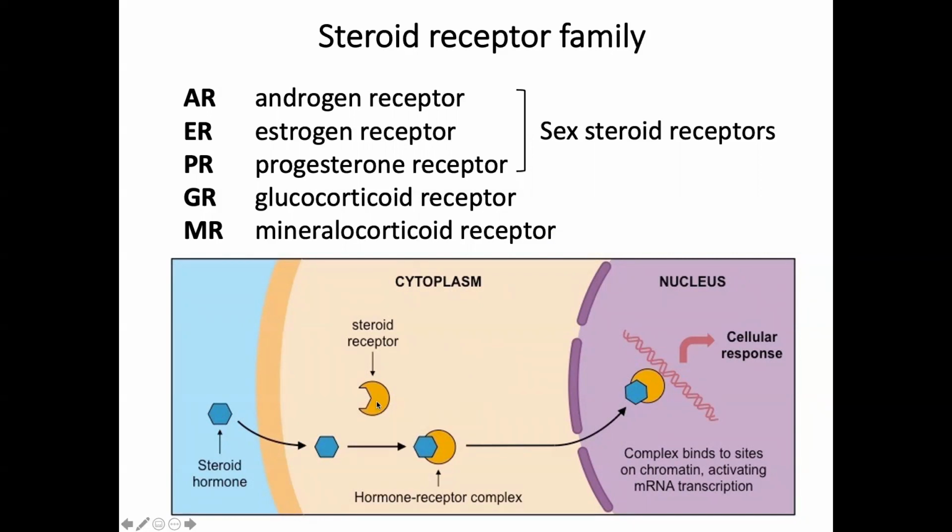And then since a steroid hormone has a high affinity with this receptor, it binds to the steroid receptor, forming this hormone-receptor complex, all right? So leading to the nuclear translocation of the steroid receptor. Remember, these receptors are transcription factors. So once they enter the nucleus, they can bind to their response elements, help to start transcription, and produce proteins that may be involved in the cellular responses, right?